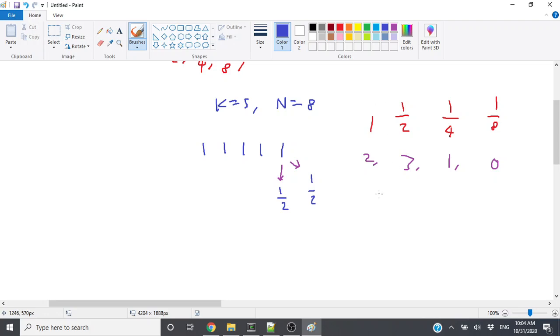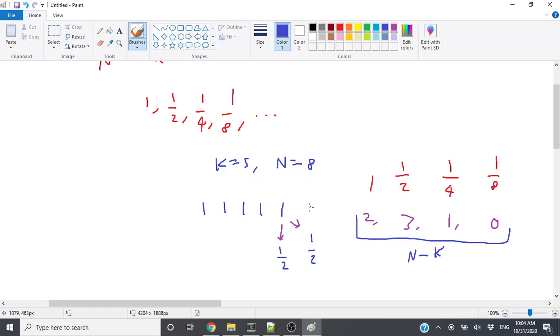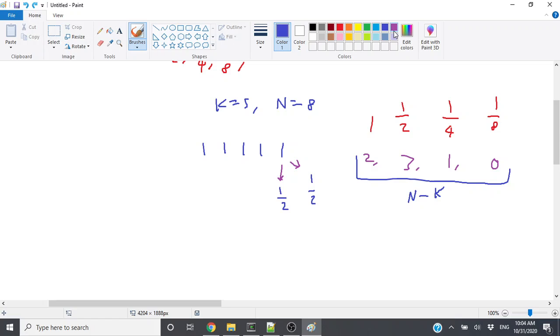So the sequence has two properties now. We want to count the number of sequences such that their sum is n minus k, because we need to split exactly n minus k times: we start off with k numbers and want to end up with n of them. But there's another condition. Say I want to split a 1 half 3 times, I can't, because we only have 2 1 halves. In general, if we split this level x times, then we have 2x of these numbers to work with in the next layer.